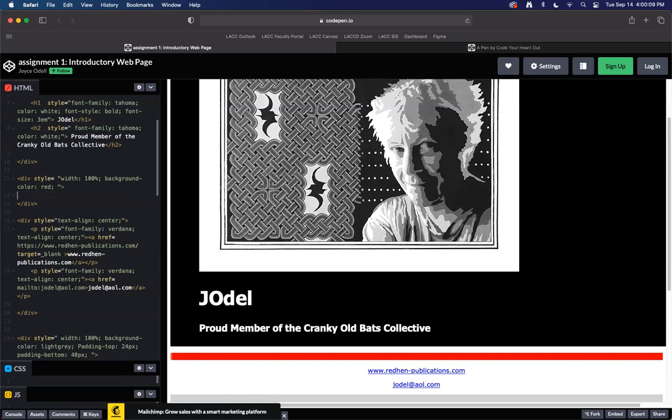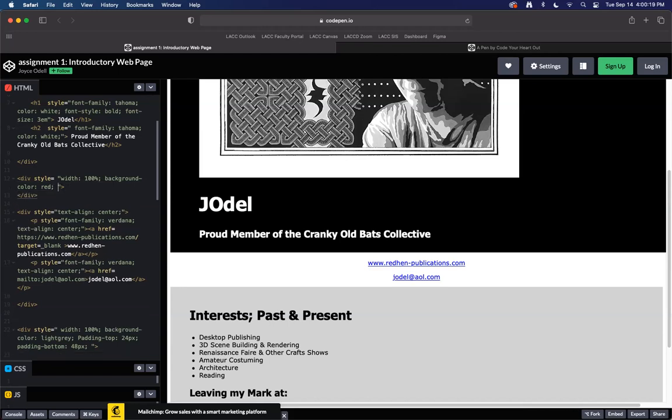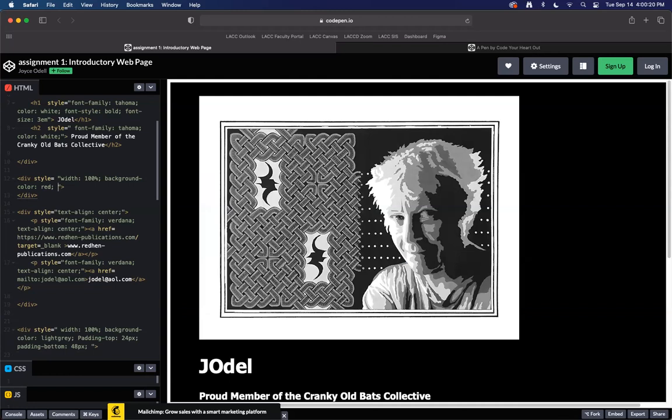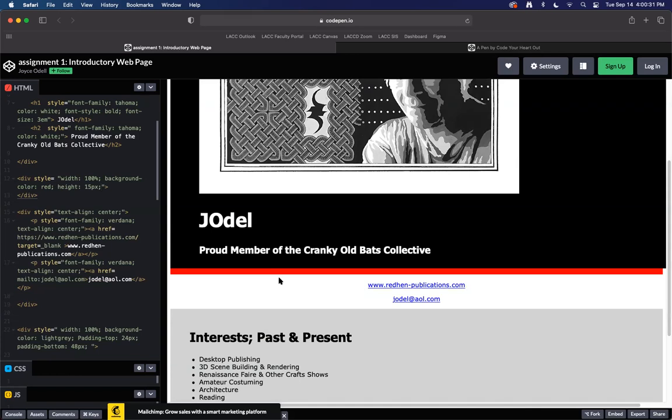But it turns out that that is also adding to this white space. If I take this out, the red div completely goes away because there's nothing inside the red div. However, if I define a height to the red div of 15 pixels and there's nothing in it, still it will show up as having 15 pixels of height. That period won't need to be there.